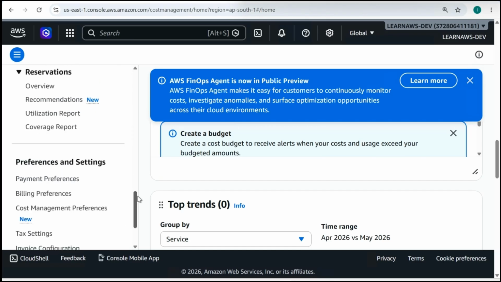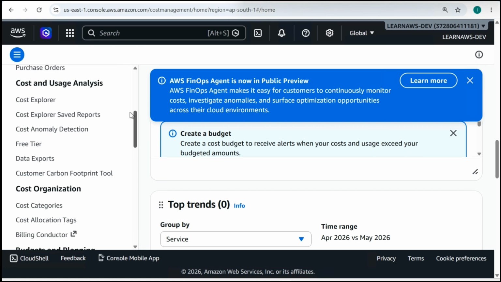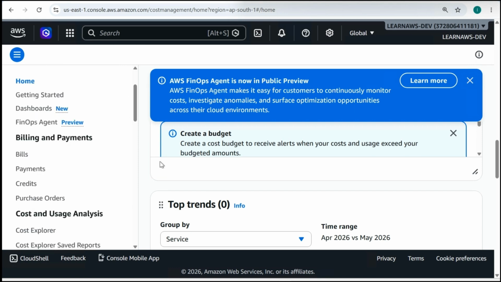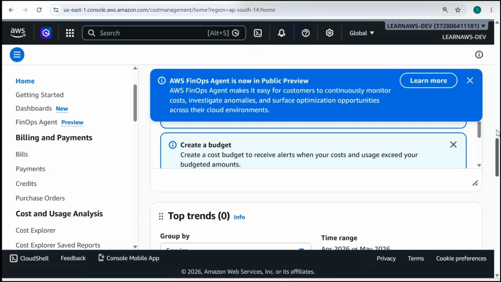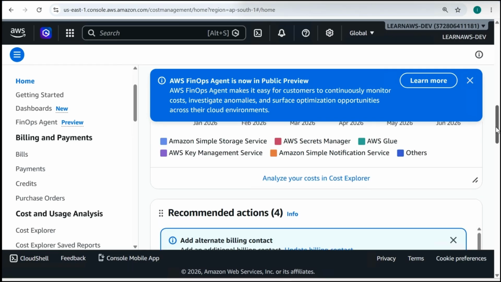There is a concept called automation and SNS topic integration, through which we can track certain logs, certain trails. Let's say CloudTrail is tracking all the activities, right? And from CloudTrail, we can create an event that will capture a certain specific set of tasks.